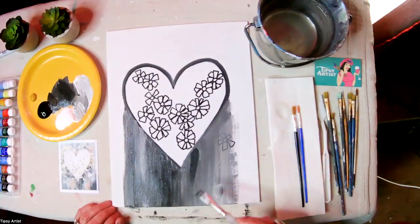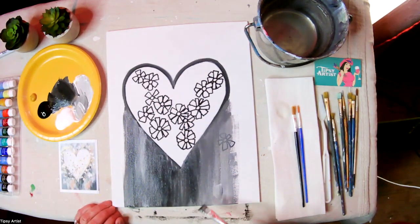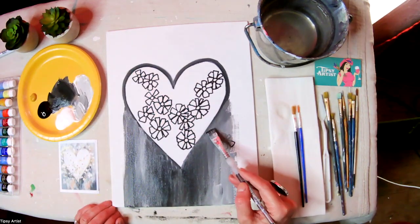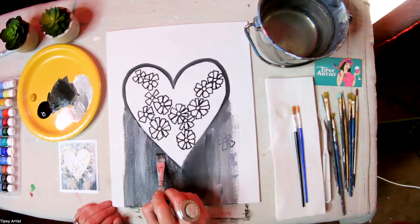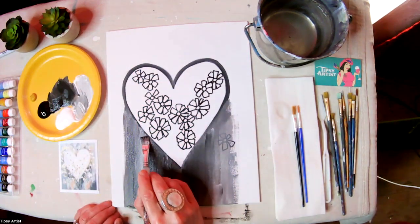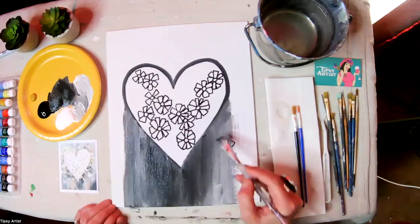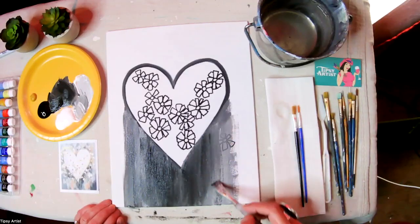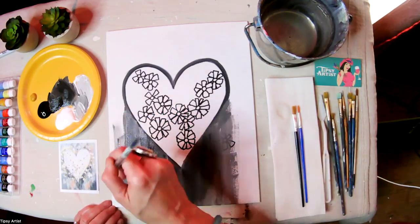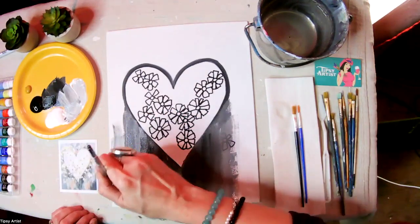Do a little bit more black in here. A little bit more of that black down. So again, this is just pure black that I'm placing on here and just pulling this into that gray. I'm getting nice vertical pulls of that into that color. Grab a little bit more of that white in there, soften that gray up with that up and down.